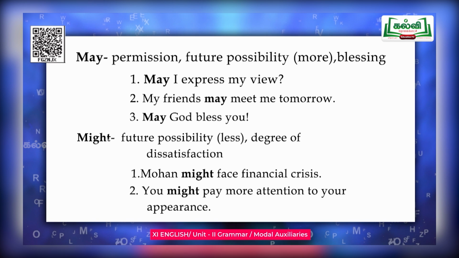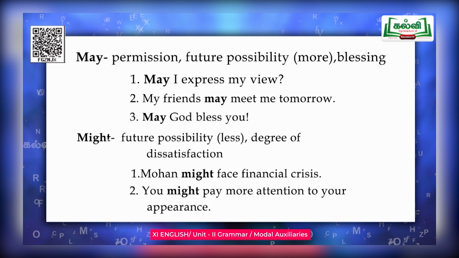"Morgan might face financial crisis." In this example, it is very clear that Morgan is a very rich man. There may not be any chance for him to face any financial crisis. That's why we have used the word might. So when anything may not happen at all, we can think about using might instead of may.